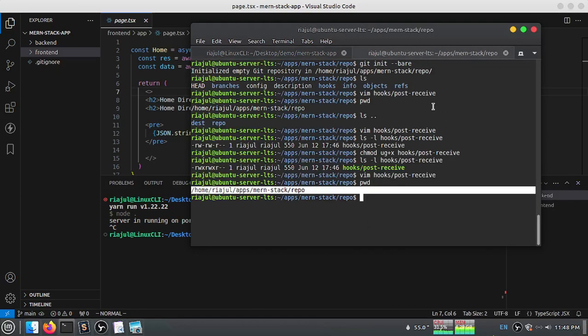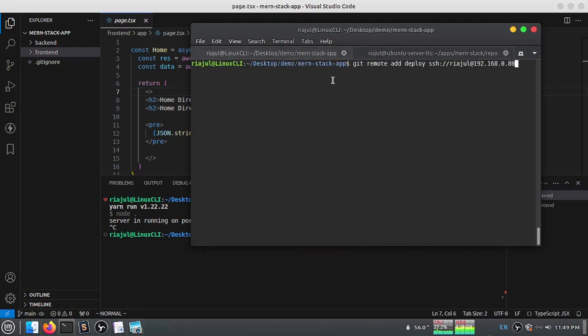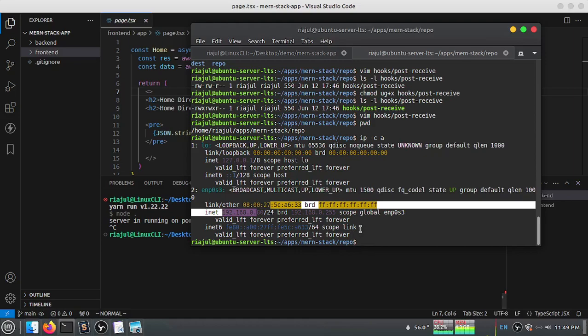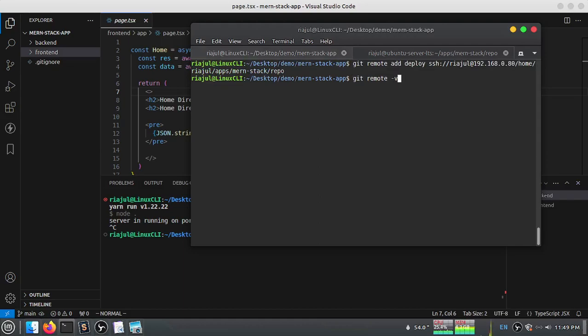If I go to check, I can see my IP address is 80. Now I have to paste the path, the location where we currently have our repository, that means pwd, this location. Now let's check git remote v. Everything looks fine.